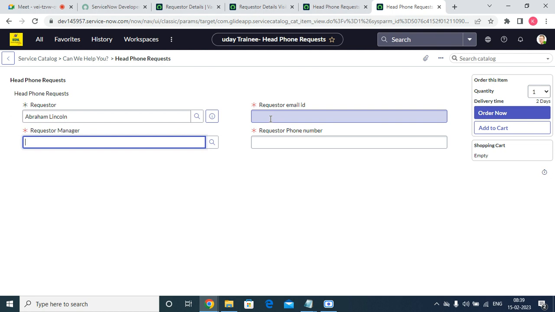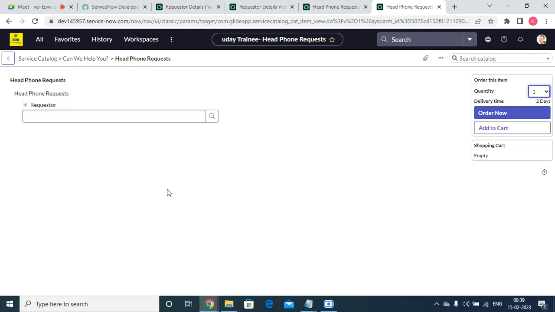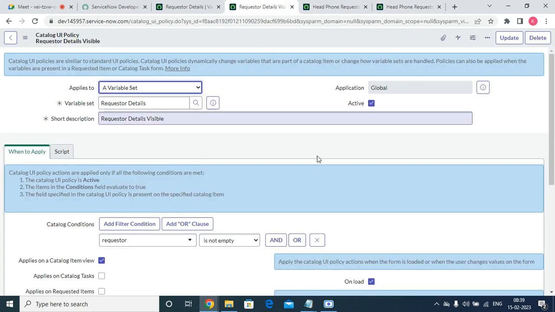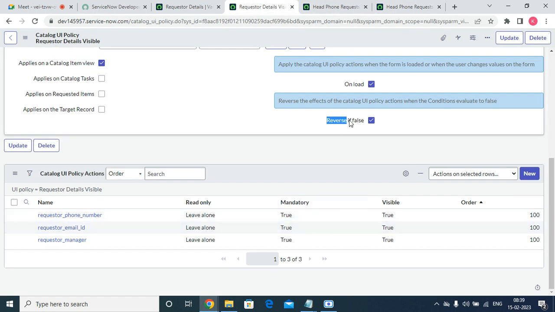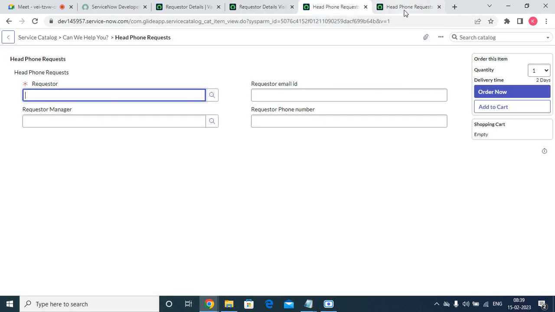So the same UI policy script, that means the same format, we can apply in the UI policy. If I remove this one, it will not appear. Why? Because here we have given reverse if false. This you already know. The apply on load, when the form is loaded, if you want to execute it, we can execute the same thing. So this is how we will create a UI policy. I hope it is clear till now, or any confusion? Okay, so I'm treating that as a yes.